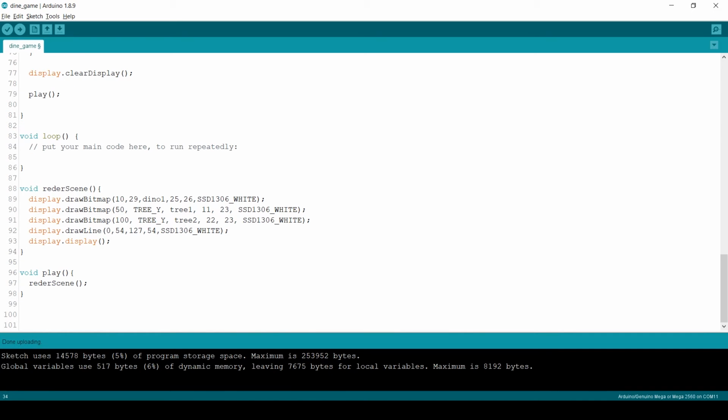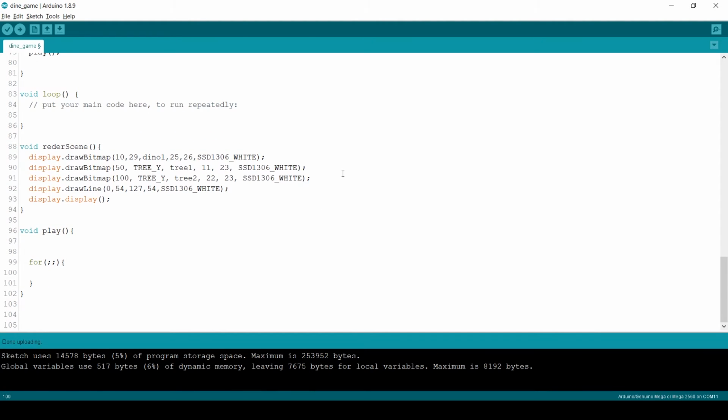Now let's start by writing our play function. Okay, so first of all, let's remove it. Things will be running in a loop over here, so I'm creating an indefinite for loop, in which first I'll clear all the things that are there in the OLED display. Right now I'm not adding the serial commands. I'll add them later on.